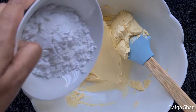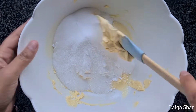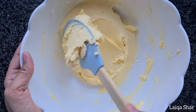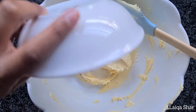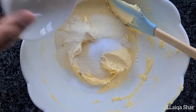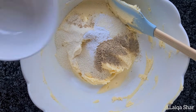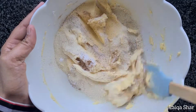Then add in the icing sugar and castor sugar and mix together till smooth and creamy. Then add in the semolina, baking soda or bicarbonate of soda, baking powder, ground cardamom, and ground nutmeg and mix together well.